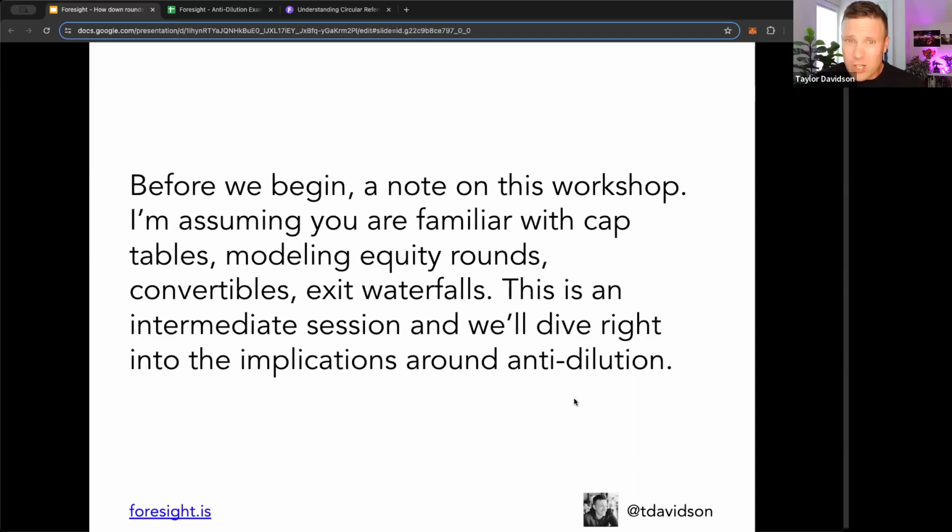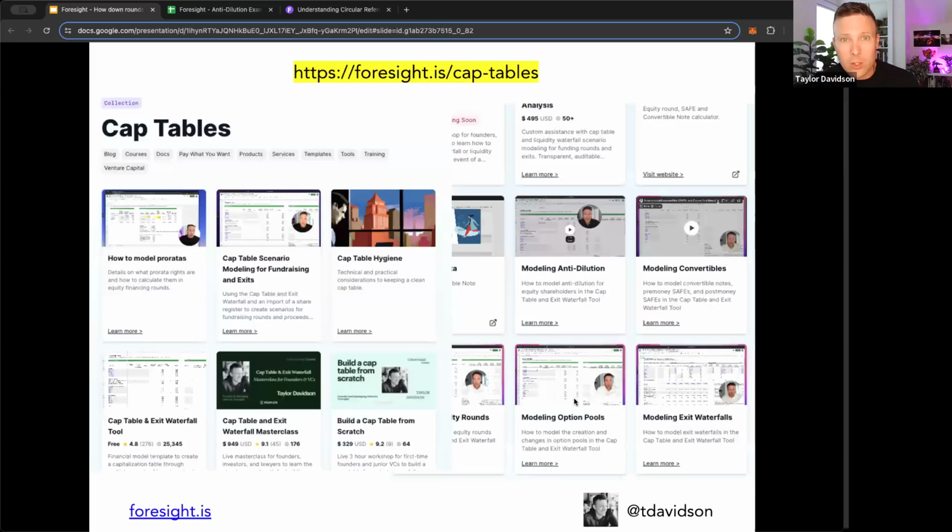And then as a general note, this is a 30-minute workshop. So there's no way for me to go into prior knowledge around what a cap table is, how financing structures work for taking in money for equity or convertibles, or how to actually use that as well. That's anything outside of today. And even some of the anti-dilution stuff I can't get into in a short session today. But I'm going to try to cover the most important things for anti-dilution.